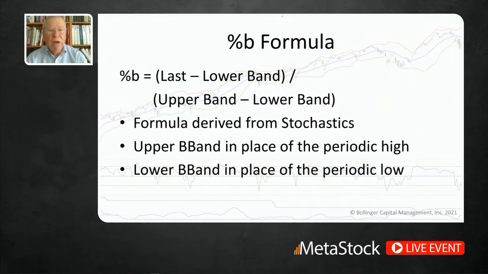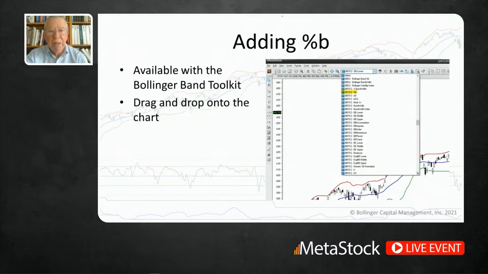There are a number of other ways to do this. One could have done this with Z-scores or other statistical ideas. But, you know, this is a technical analysis tool, so I wanted it to behave like other technical analysis tools. So I've kept the scaling so that 1.0 occurs when price is at the upper band and 0 occurs when price is at the lower band. This will be a negative number when prices are beneath the lower band and a number greater than 1 when prices are above the upper band.